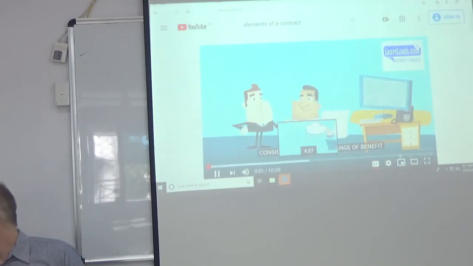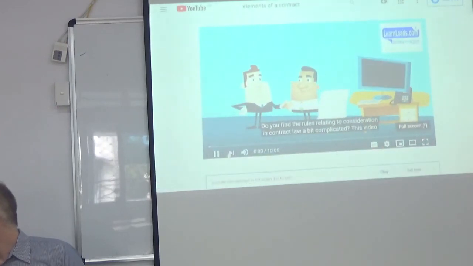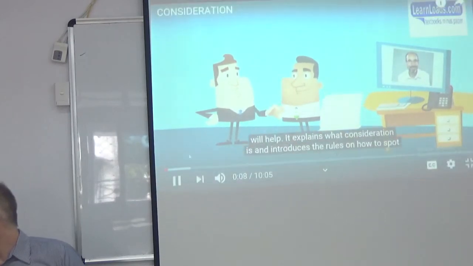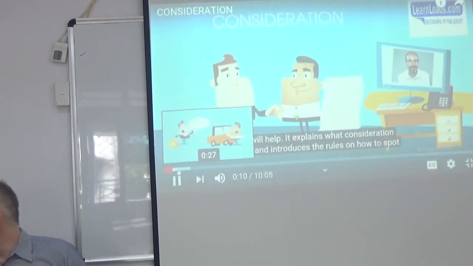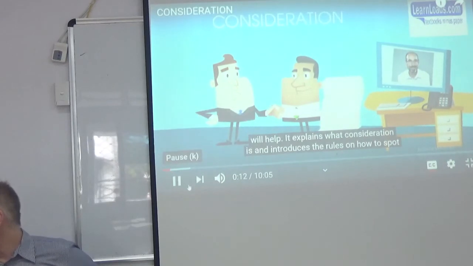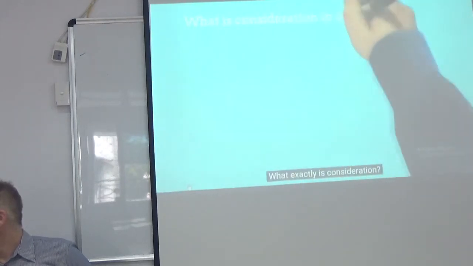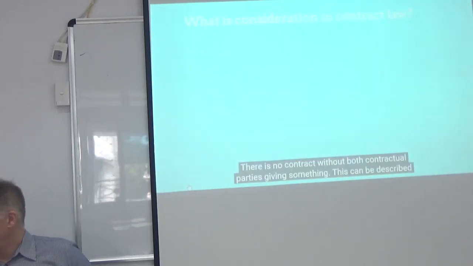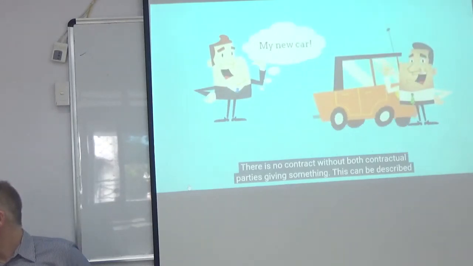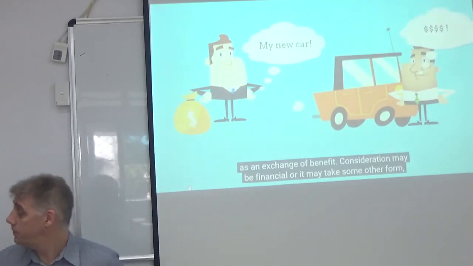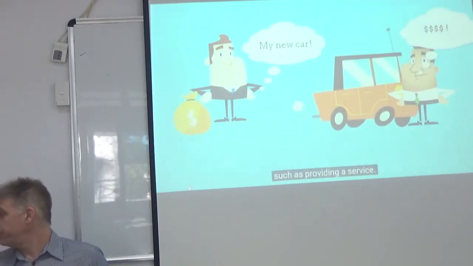Do you find the rules on consideration in contract law a bit complicated? Well, this video will help. It explains what consideration is and introduces the rules on how to spot whether something will or will not amount to consideration. So, what exactly is consideration? There's no contract without both contractual parties giving something. This can be described as an exchange of benefit. Consideration may be financial, or it might take some other form, such as providing a service.